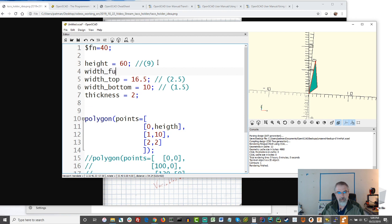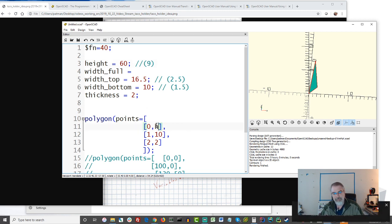Width full equals, now look at the relative size. Oh, height equal. There you go. Yeah, I like it when I type that. I don't know why sometimes it hates me.